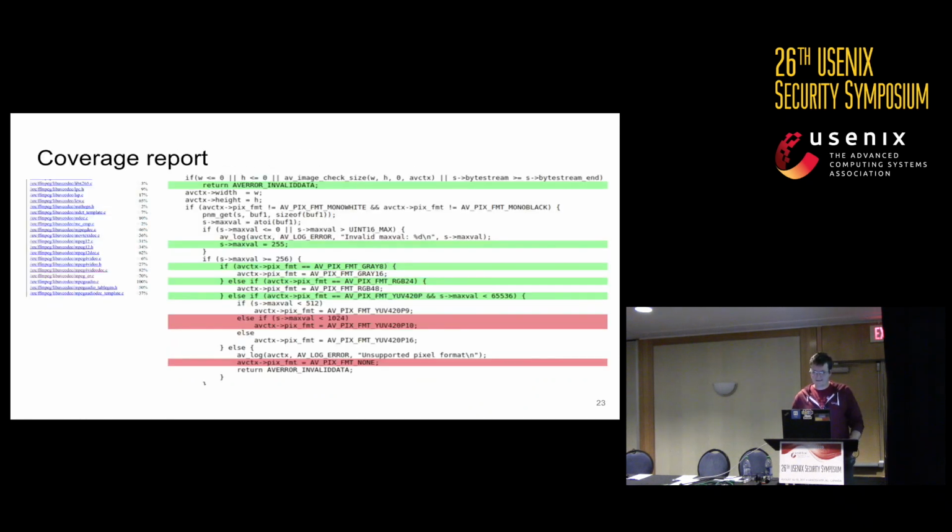I'll skip this one. One of the very important bits about fuzzing is code coverage. You really want to maximize code coverage for your fuzzers. And we provide a somewhat simplistic dashboard for code coverage. You may also use your own coverage tools if you prefer. But we encourage everyone to look at the code coverage dashboard and see why some of the code is not covered. Most often this is because this code cannot be executed with the given API, so we need more fuzz targets. Sometimes it is beneficial to add more elements to the seed corpus.